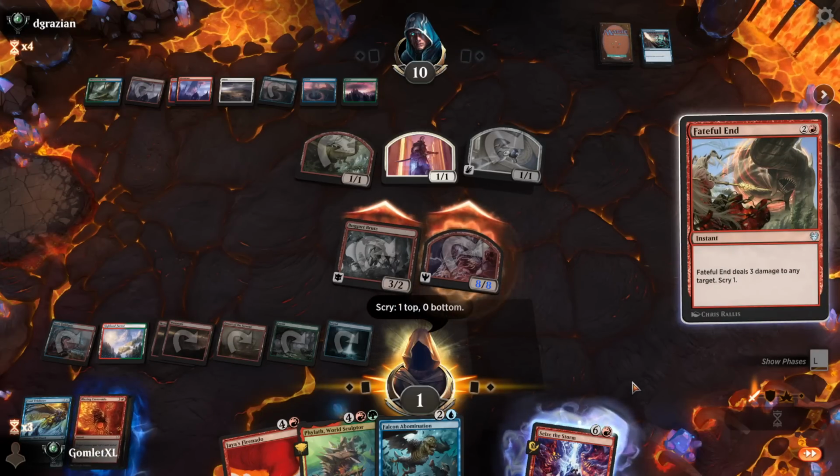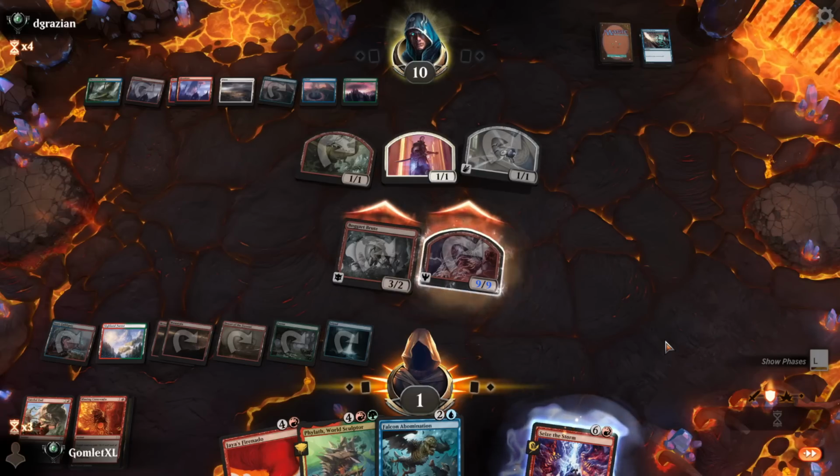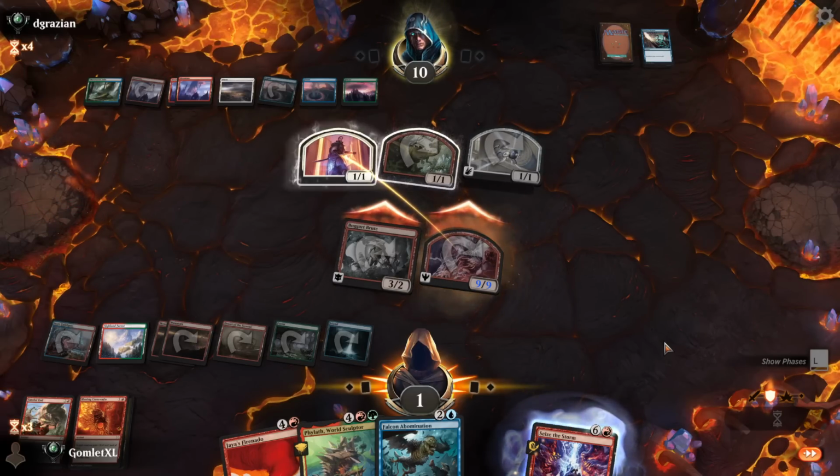So we just boop. 12 damage coming at them. They can stop 1 point.